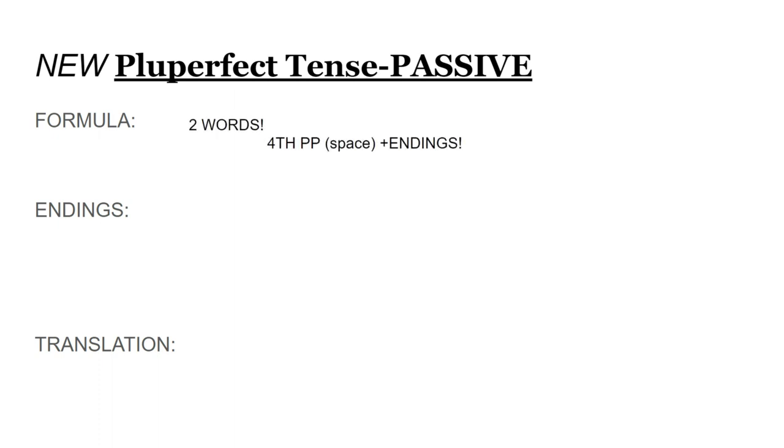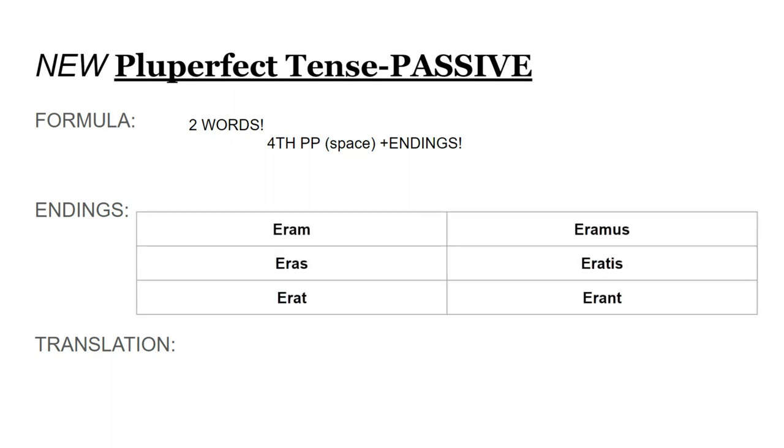So for the passive voice, our new voice, the thing we're learning right now, this is going to be a two-word form, just like we had with our perfect tense on Monday, right? The perfect tense and the pluperfect and the future perfect all use two words. That fourth principal part is the first word. You have a space, and you're going to add these endings. These endings are identical to the previous slide: eram, eras, erat, eramus, eratis, erant. And as we all know, you use be, being, or been to make something sound passive. So the translation here adds the word been. Had been blanked. Had been blanked.